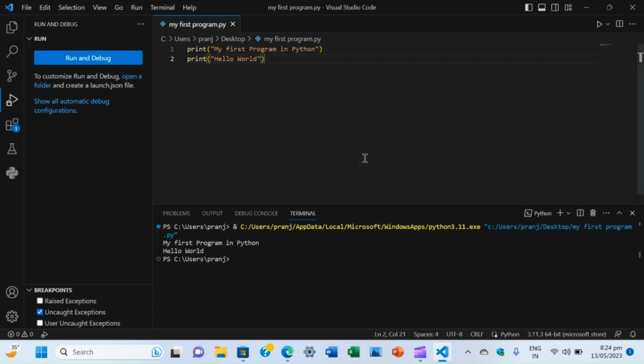So we see that we can write the code for Python, and the output we can see here. And in the next section we will show you some more programs and higher level programs to code in Python and to see its output.